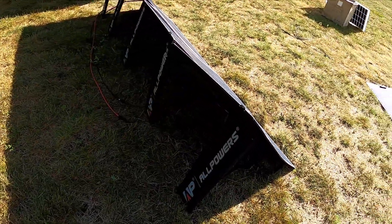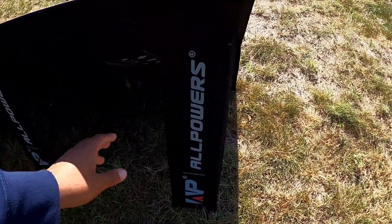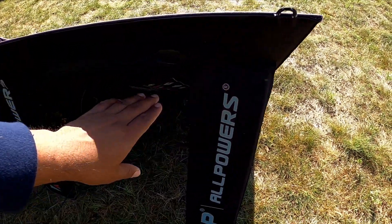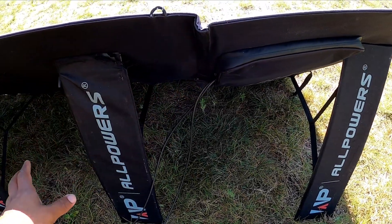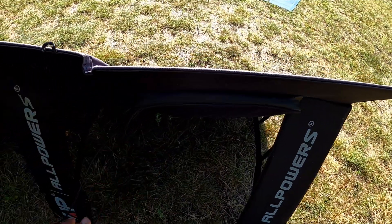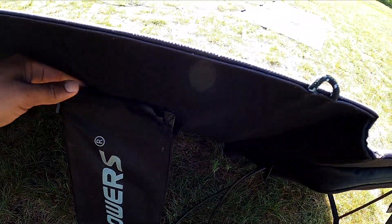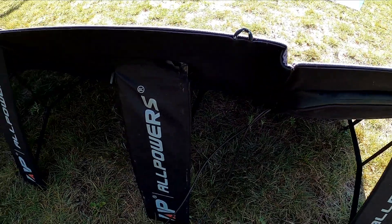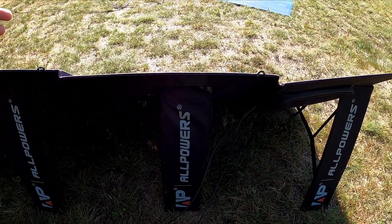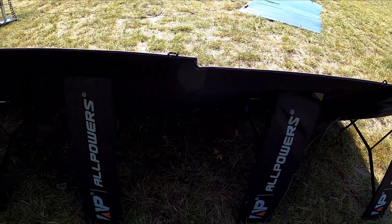But if you go to the back, the back has some serious issues. The weight of the panels is too much — it's almost more than 15 kilograms. So what happens is, the wrap fabric tends to come off and detach from the back of the panels. The zipper pouch is pretty steady, nothing crazy. A little bit of moisture inside, but the zipper is a waterproof zipper so it didn't get damaged. But this leg right here is coming apart. What happened was I was camping in really high winds and this thing fell over on its face, and I ripped the leg right off — you can see the plastic right through it. But everything else seems pretty square.